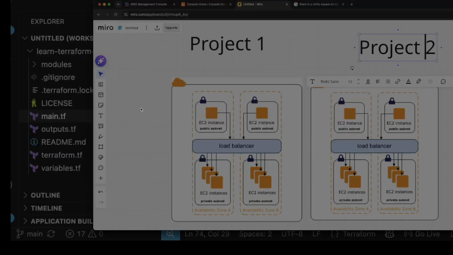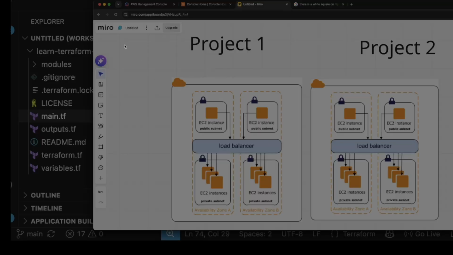And now we want to scale this to different projects. As your business grows, you want to deploy multiple projects, and each project should have its own infrastructure setup, its own VPC, load balancer, private and public subnets, and also your instances. They're all separate, and even though you are deploying in the same account, you want to keep them in different VPCs.